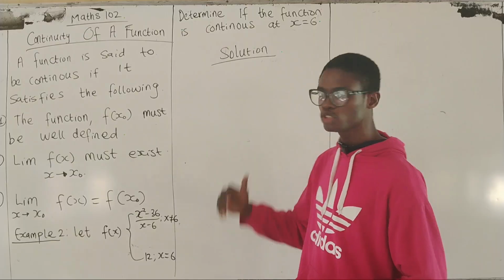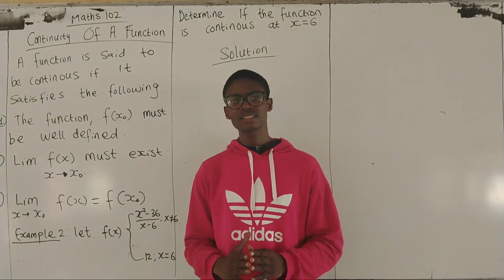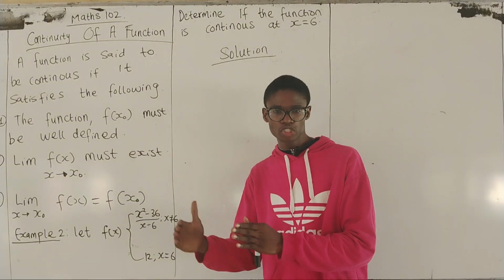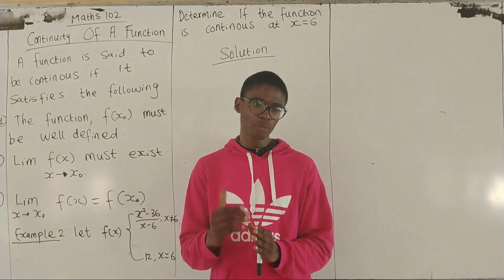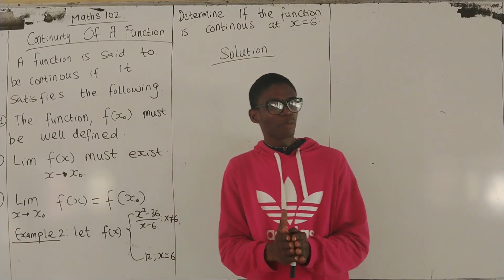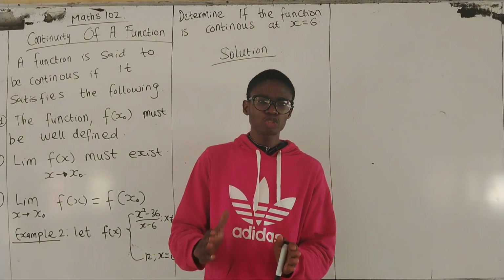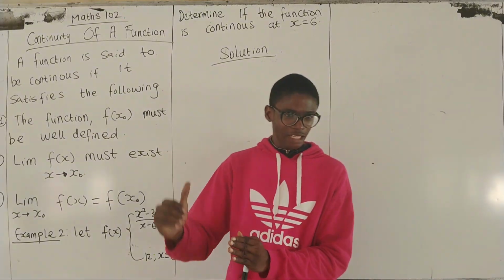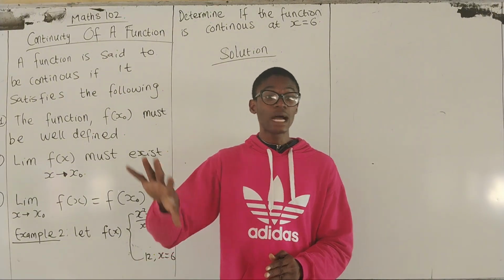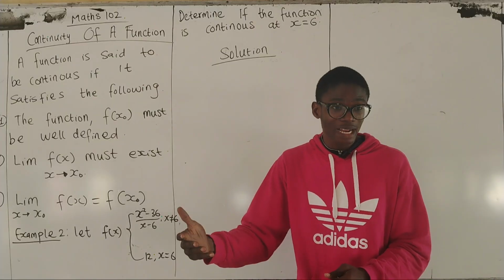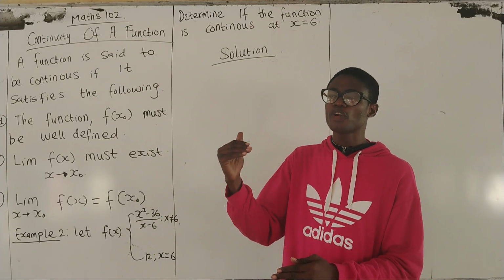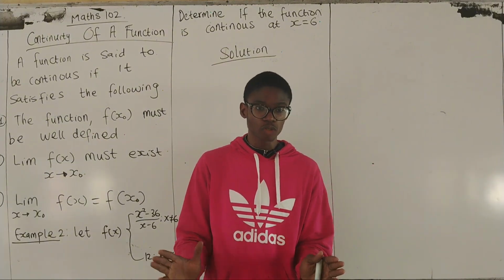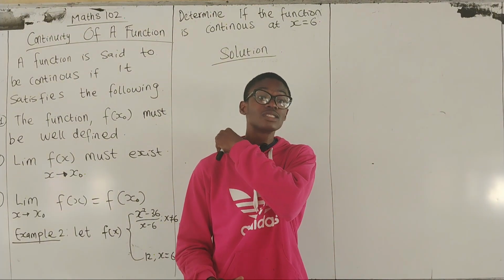Now, with the continuity of a function, you should know that some functions are based on certain conditions. These functions can be defined at certain points, and at certain points they might not be defined. If that function is defined at certain points based on the condition, then we say it is continuous at those points, provided it follows the condition. But if it does not follow the condition on all aspects of the given function, it means it is not defined.